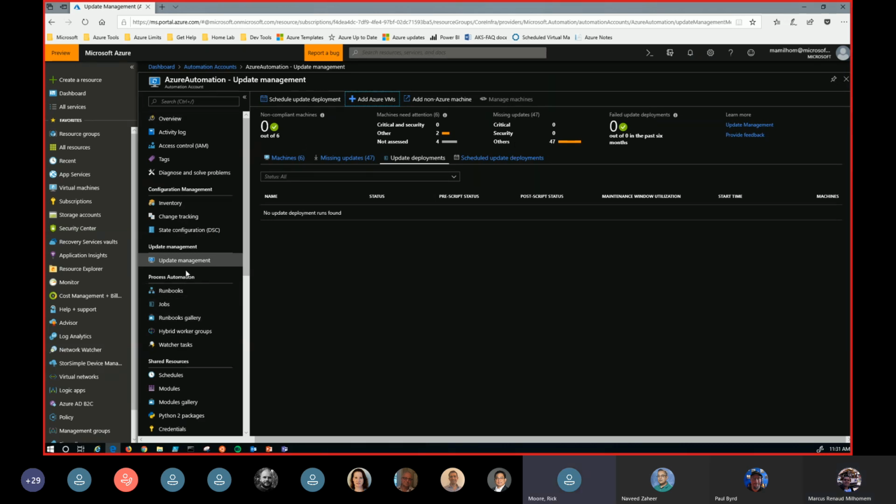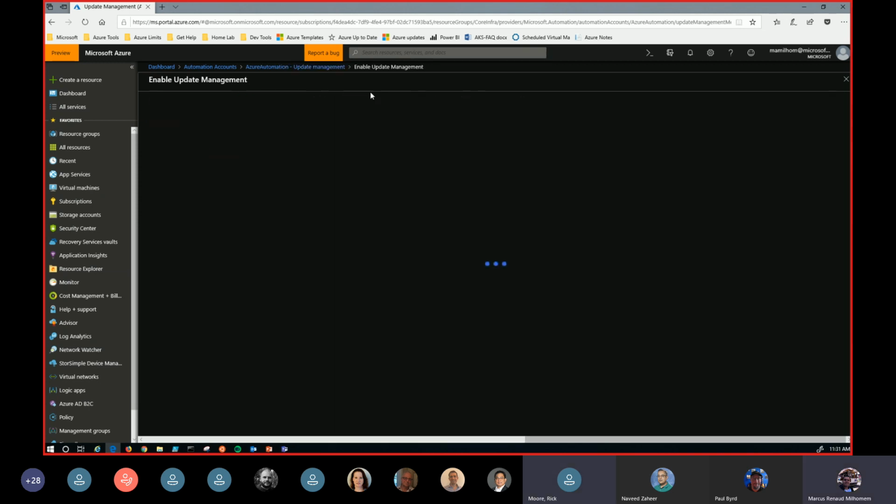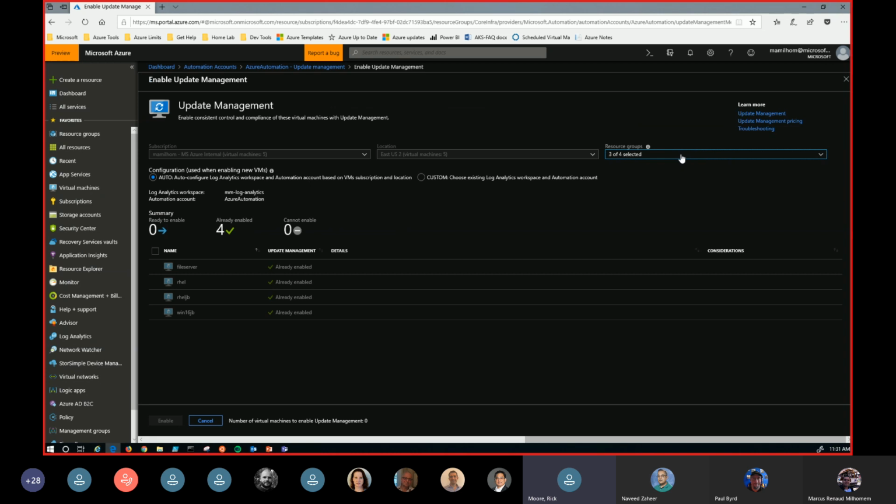So if you do add Azure VMs again, and then on the far right there, you can only select 3 at a time. So if you unselect one, you can select the other one, but it makes it hard to go see, like in the old setup before all the new features. Now in the new way, it says you can say any new VMs also include or enable, but I'm going back on an old setup, and you have to kind of click through all these, and when you have a lot of resource groups, it's hard to see which are the ones that are not enabled. You'd think if you selected the subscription, it would include everything, but it doesn't seem like it does.